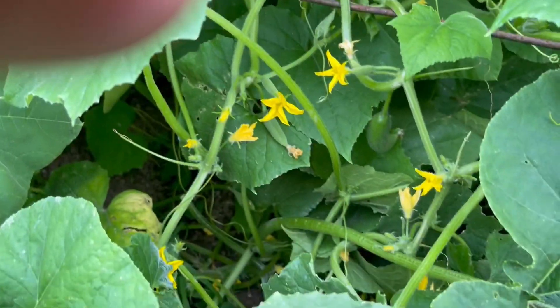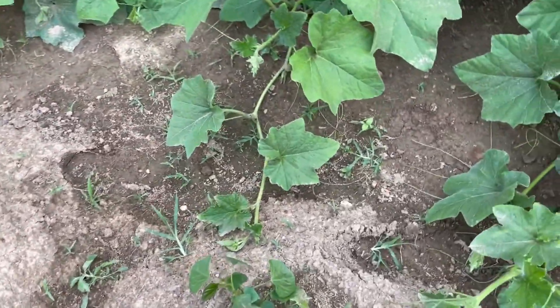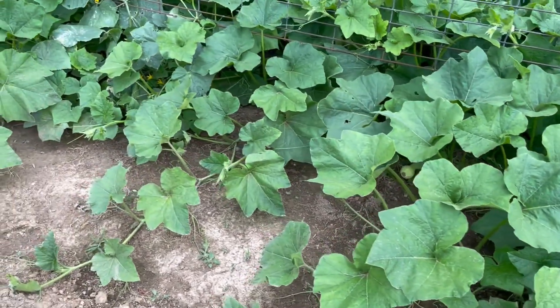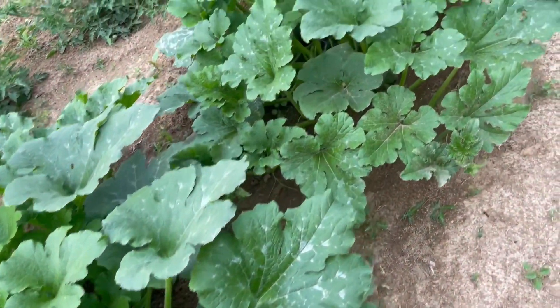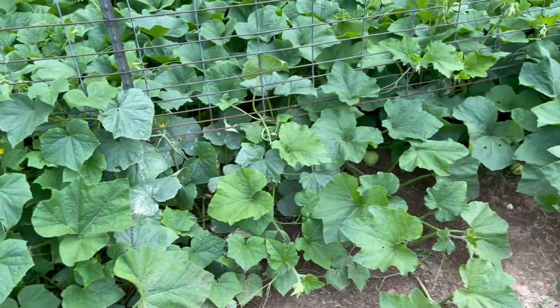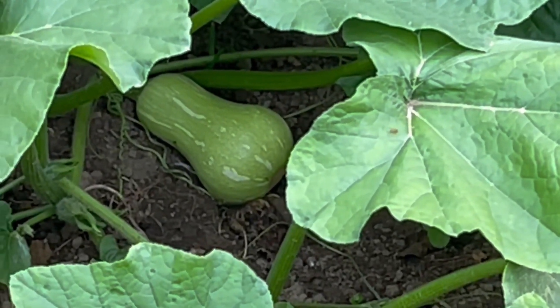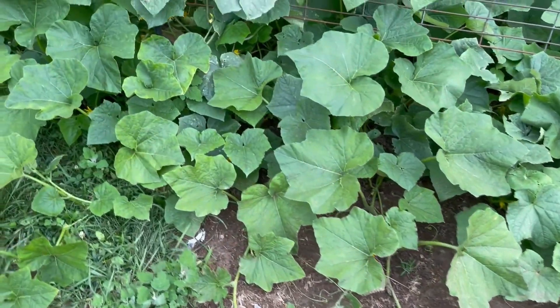Butternut is trying to choke my cucumbers out, but that's alright — they'll have to learn to coexist. But stay away from the sweet taters as much as you can. You can see as they grow out they bloom and start dropping little butternuts. See that pumpkin patch starting to run out there? I don't even remember what kind of pumpkins them are — I'd ordered them. Let me zoom in on that — right there, butternut squash, and I'd say there's several of them in there.